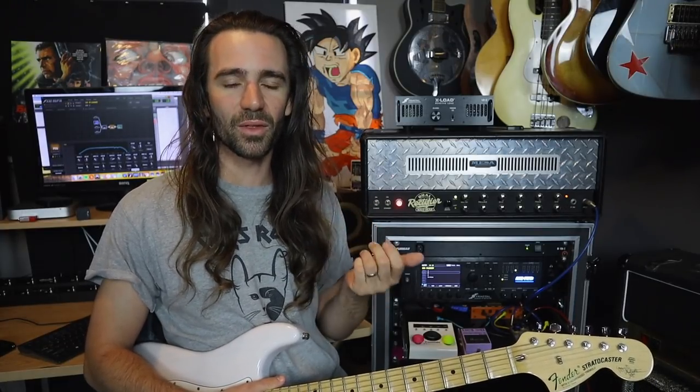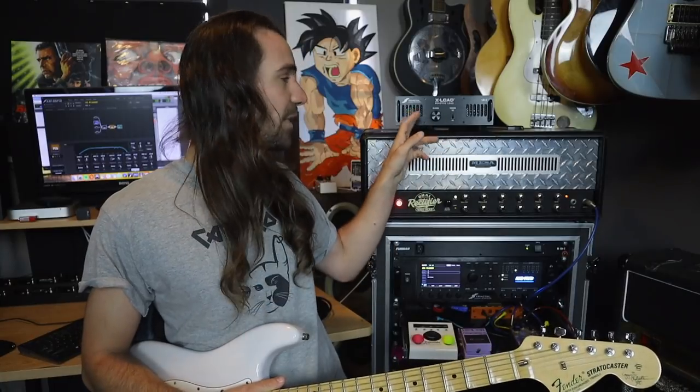We're going to start off on the clean channel, so the orange channel set clean. Essentially what I've done here is I've got the bass at about noon, the middle probably about 2 o'clock, the treble cranked, the gain at around 1 o'clock, and the master at noon, running into the Fractal X load. The reason being, I want to showcase this with a bunch of different speakers. So we're starting off with these York Audio Fender Deluxe IRs based on a 60s Oxford speaker.